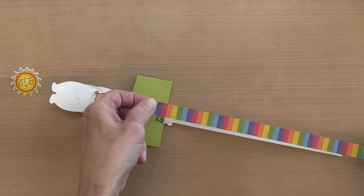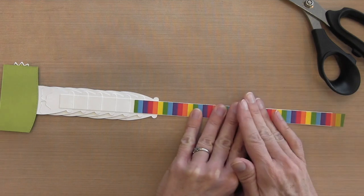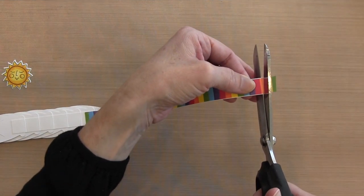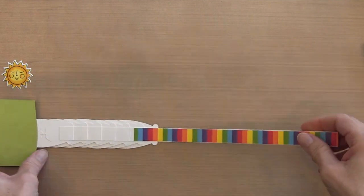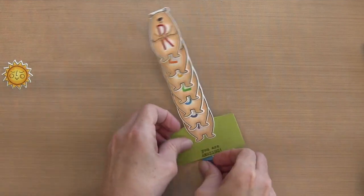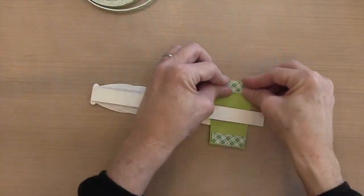So I'm going to take this piece of washi tape, and I can see I need to go a little bit above the first bear. I'm going to cover that with my washi tape, and notice that my washi tape is also 5/8 of an inch, and that's why I cut my strip to 5/8 of an inch. If you're going to use washi tape that's larger or thinner, then you should adjust your strip to be that same size. All right, so now I can see how it pulls out and it goes all the way with the rainbow the entire way.